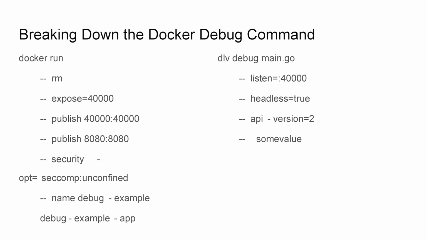For those of you that aren't super familiar with Docker, we built our container and now we're running it. We're exposing port 40,000, meaning it's reachable outside the Docker container, and then via the publish flag, mapping the container's port 40,000 to the host machine's port 40,000. We could also expose it within the Dockerfile as well.